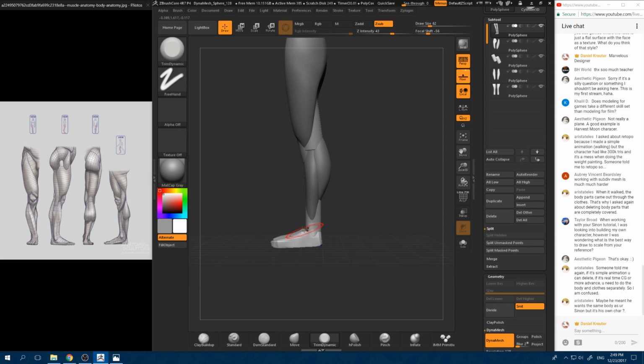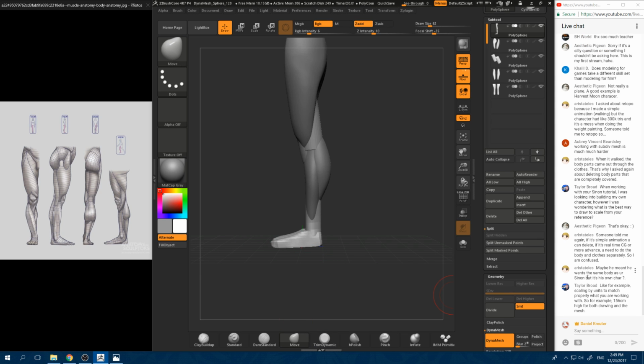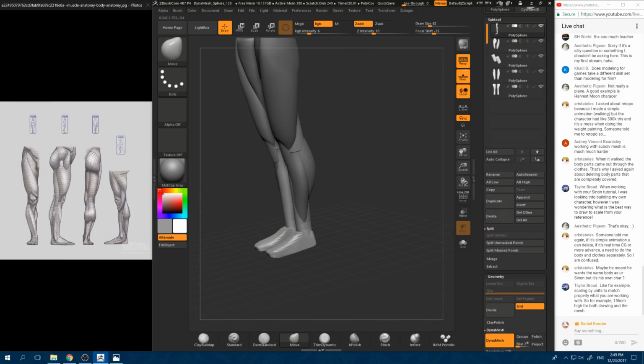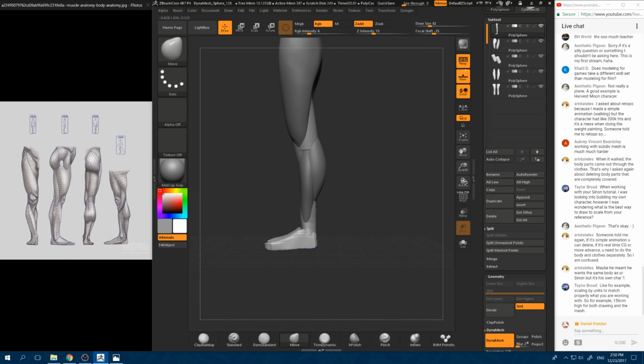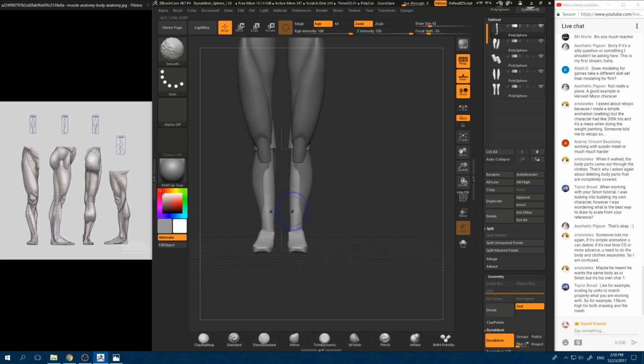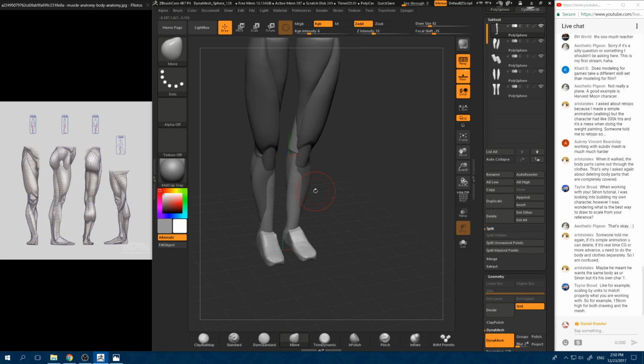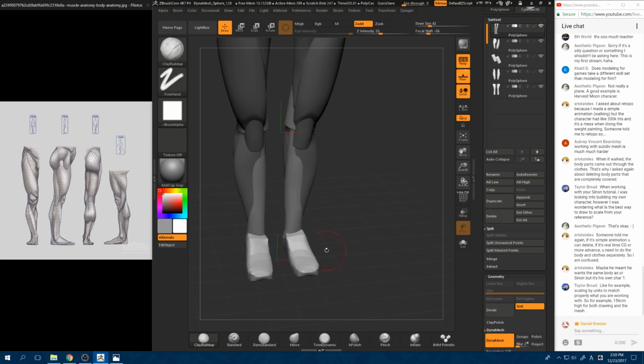Well, I think if you just want to have your own character based on the tutorial, oh, so it's a question about scale pretty much. Well, I don't think you have to worry about scale too much. You can just scale the result at the end to fit whatever height you need. And while working on it, you just basically try to match the height of your character. I'm not sure about your situation, to be honest, though. I can't really say much more.